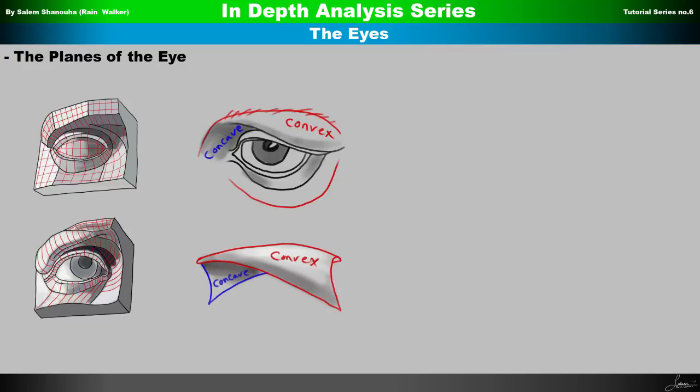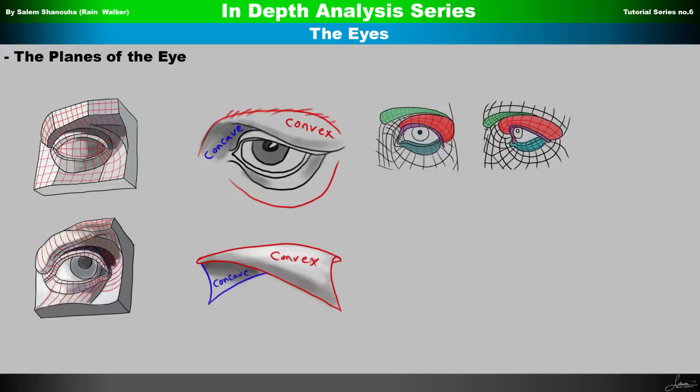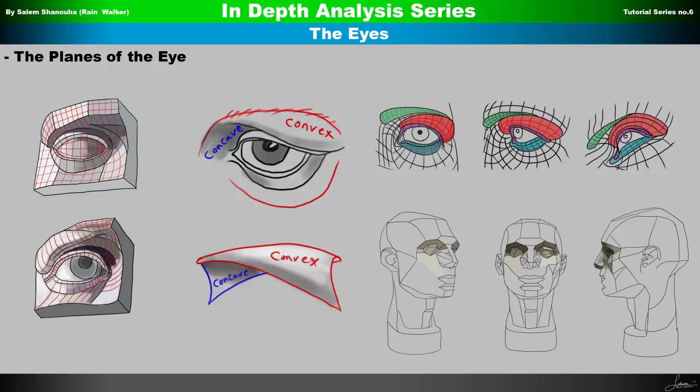Now here is a simplified shape of the upper eyelid and how it's rotating to create a convex and concave shape. In these three illustrations, we can see the topography of the eye in all views, highlighting each part in different colors and showing the normal lines on it. And here is where it all comes together, and we see how the light hits the faces of the eyes in different intensity and mix between highlight and shadows. First, the shadow of the eye ridge casting down, then the highlight of the upper eyelid, then the cast shadow of the upper eyelid on the eye below it, then the highlight on the lower lid, then the shadow beneath the lower lid, and finally the highlight on the cheek area.